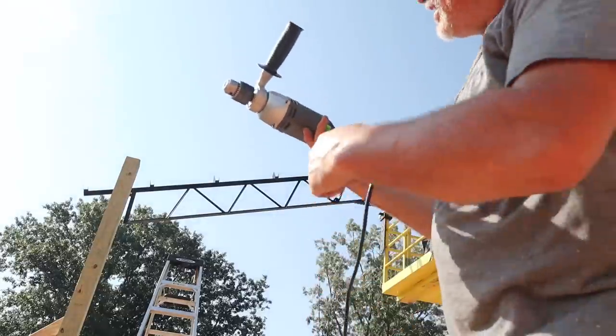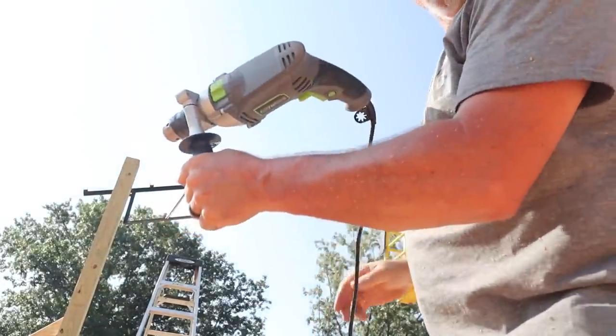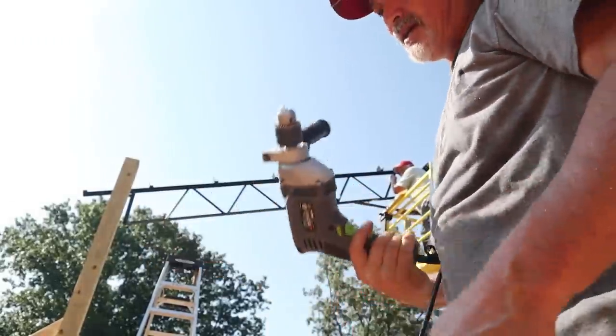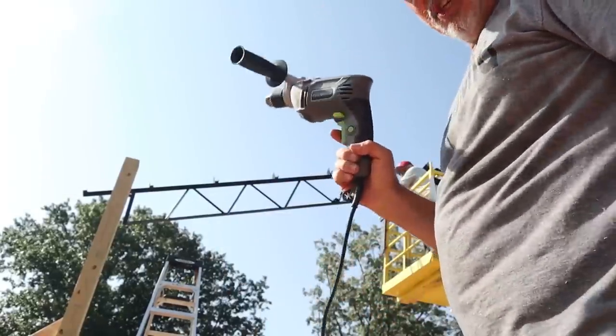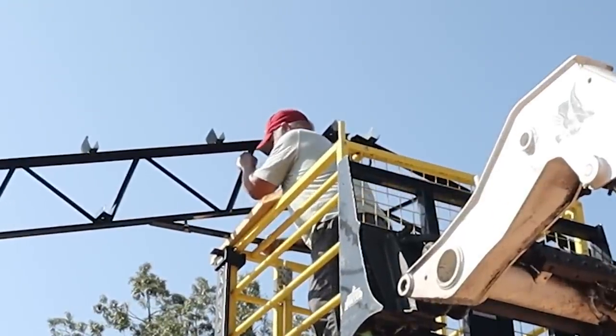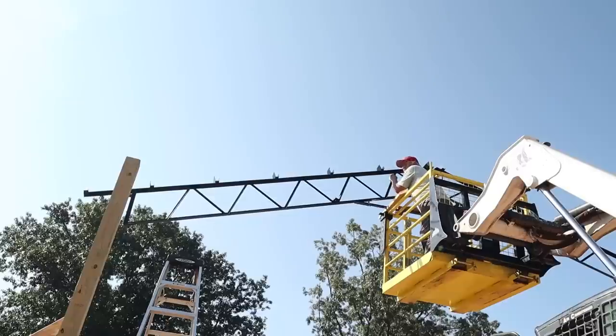Don't buy a Genesis hammer drill. This thing, the very first hole it drilled, it started smoking. The bits come out. This thing is junk. It has nothing to do with the operator. It's factory.